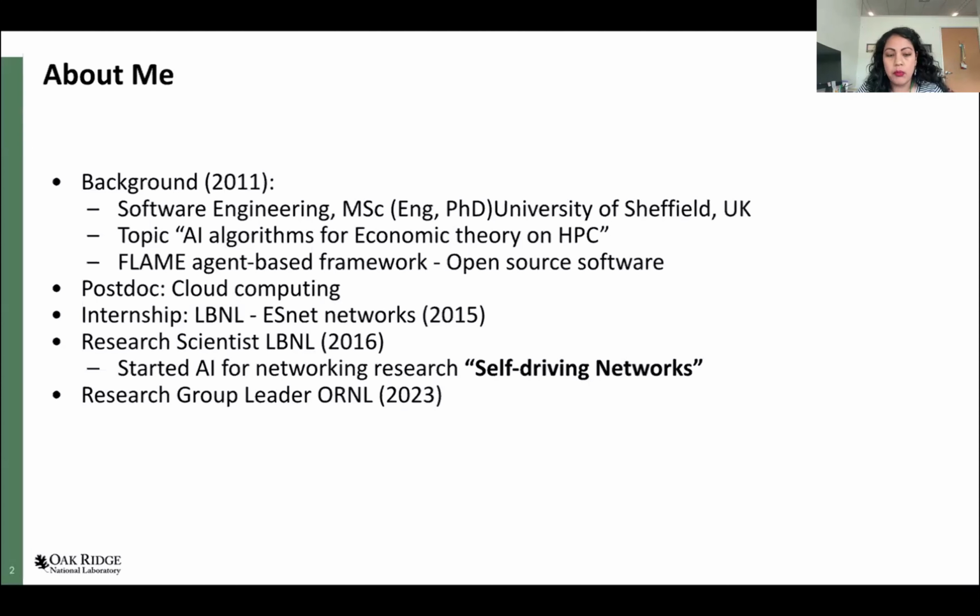Last year, I was offered a group leader position at Oak Ridge because, after working with wide area networks and wireless networks, I was interested in seeing how AI could be applied in quantum networks. Oak Ridge allowed me to do that, so that's why I moved from Berkeley to Oak Ridge in Tennessee. It's been a career which moves across geographies, but I've enjoyed my research over the years.